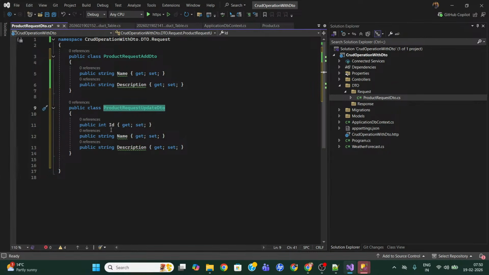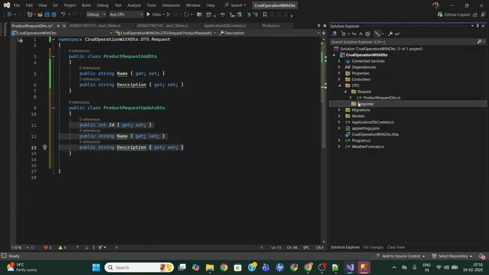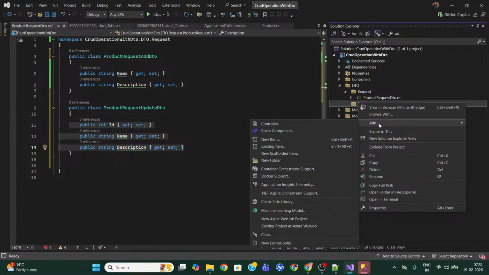At that time we can update any record, because firstly we get that record with the help of ID, then we can update. And for the response, we can make a simple response where we need all of these, because in the response we also want ID, name, and description.